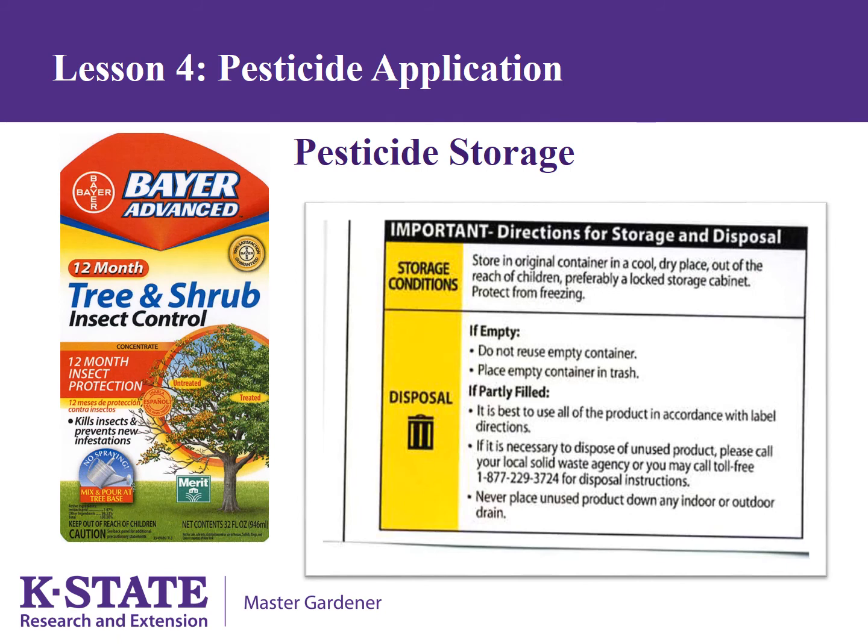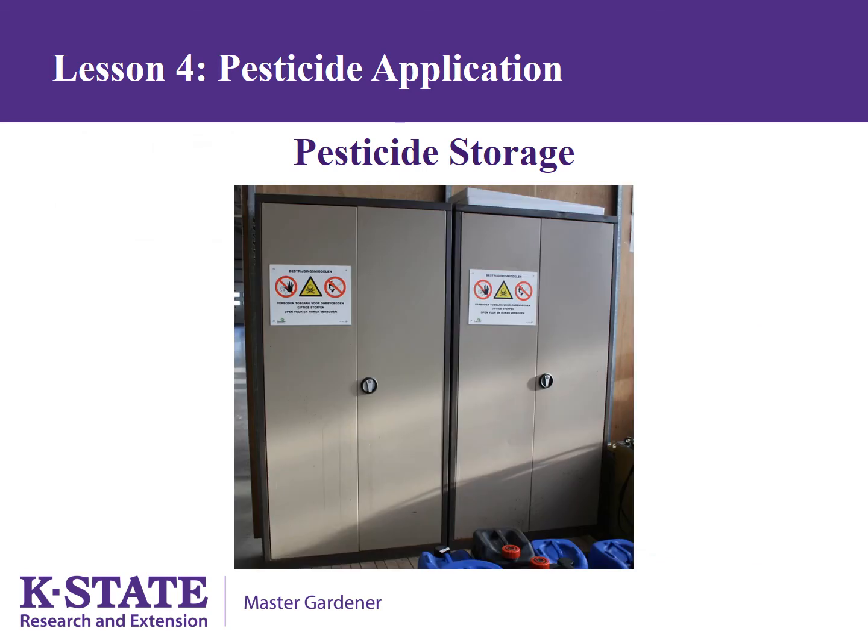It is important to store pesticides in their original labeled container. Many products look like food or drink and can be confused with these products if they don't have a label. These products should be kept out of the reach of children, preferably in a locked storage cabinet. Also, it is important to protect products from environmental extremes such as freezing. Freezing can cause products to settle out into layers and make it ineffective.